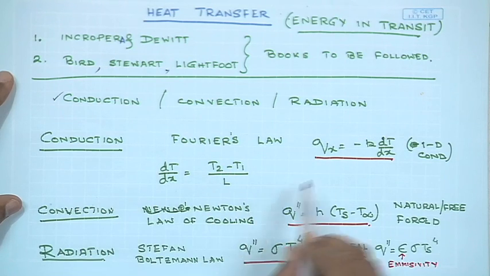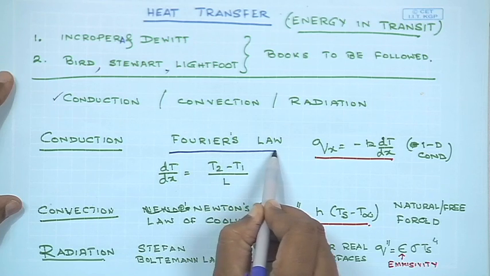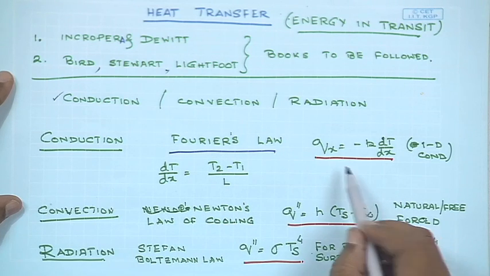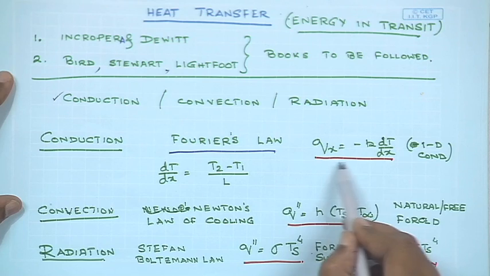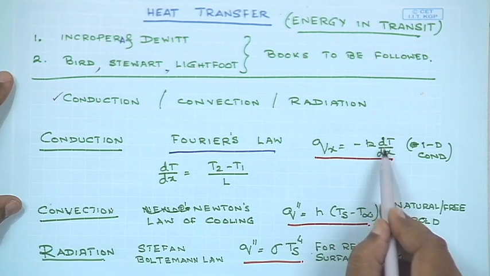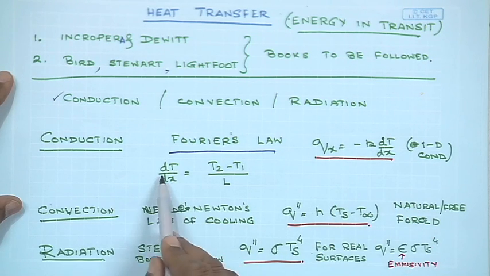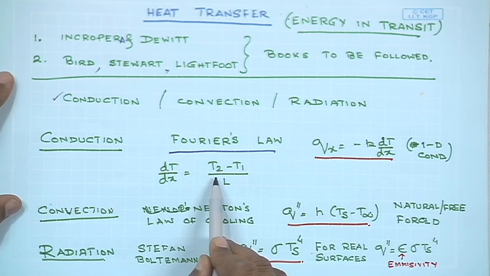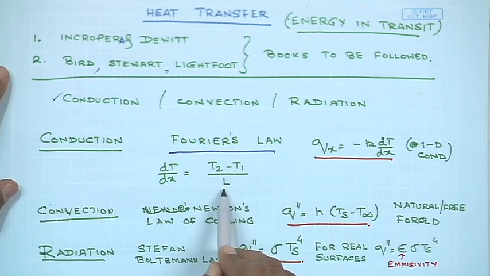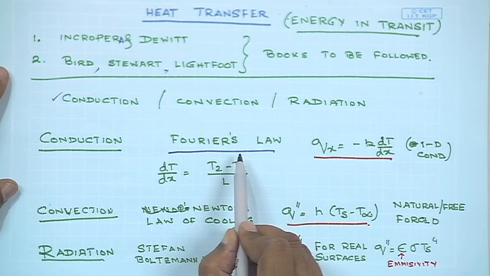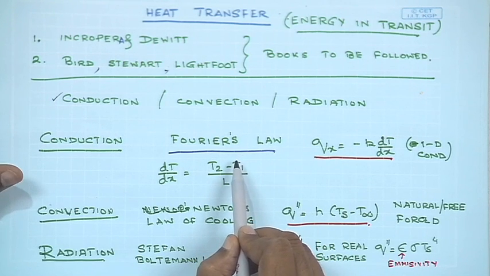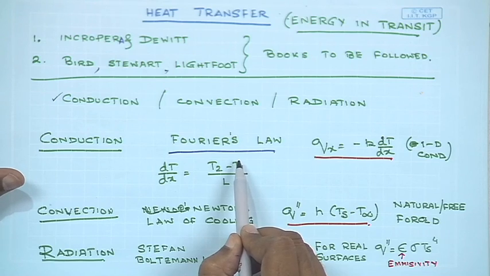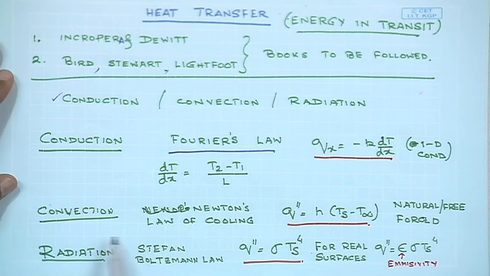So when you come to conduction, it's Fourier's law which is going to be most important, which, as I said, for the one dimensional conduction case, Qx is minus k dT/dx, and dT/dx is the temperature gradient. So in difference form it can be expressed as (T2 minus T1) by L, where L is the distance between point 1 and point 2. There is no net motion in this case. However, you still require the presence of a medium. So that is the fundamental of conduction.